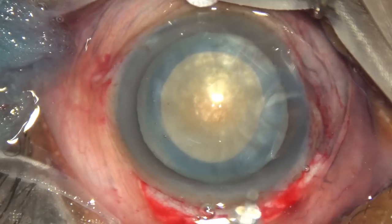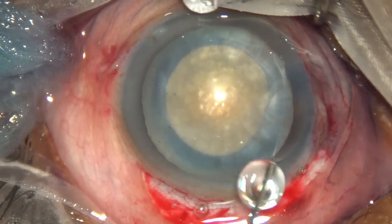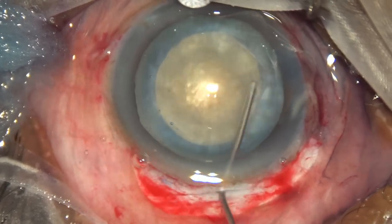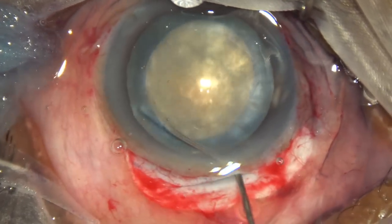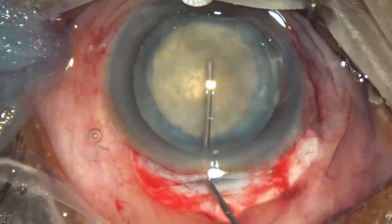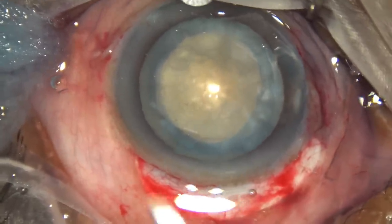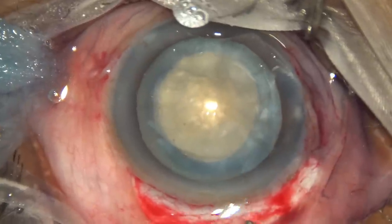Now we have to prolapse this large nucleus through this opening. Let us see if it comes out easily. Otherwise, we have to make some radial cuts.